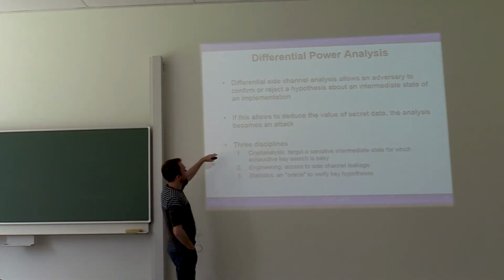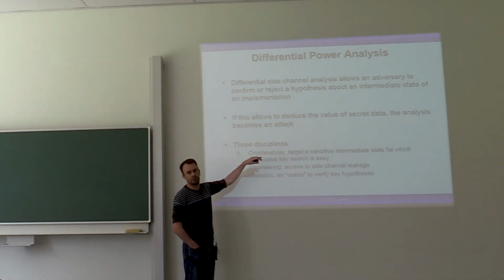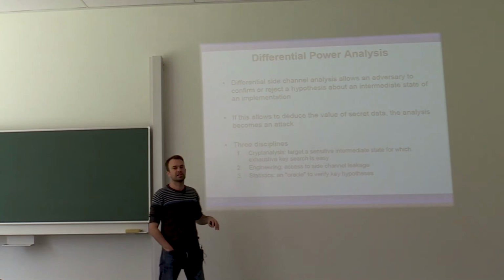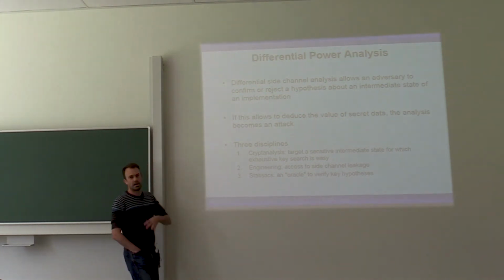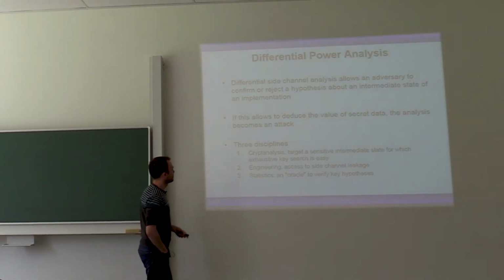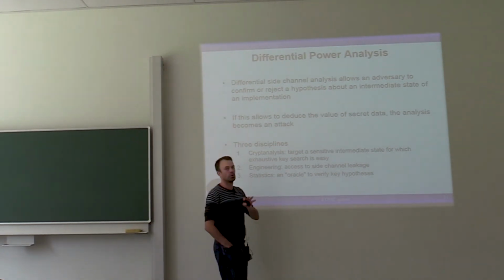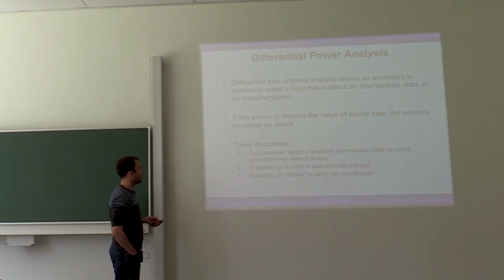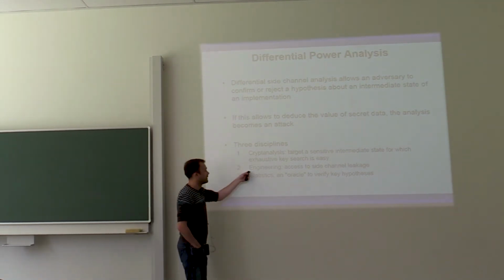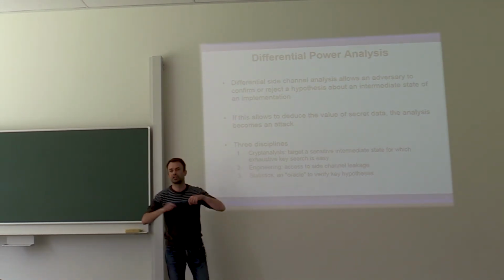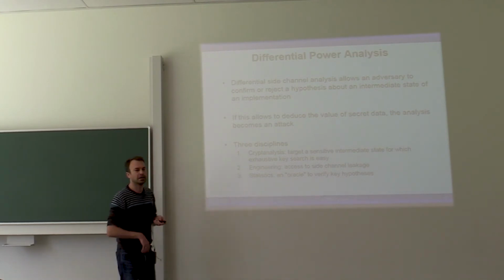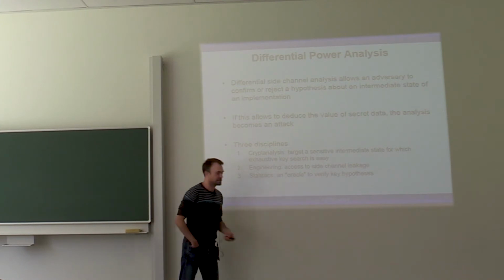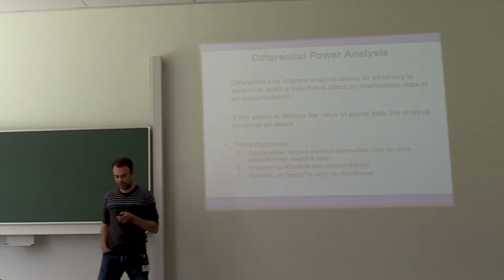And in order to do this, you basically need to be good at 3 disciplines, a little bit at least. Cryptanalysis: you need to understand how the algorithm works that you want to analyze. You need to understand what's a good intermediate value to target and what is not. There are differences. There's some engineering, of course, involved, because you need to be able to do all these measurements, or you have a buddy or a colleague who does this for you. And you need to know a little bit something about statistics, because that's how we process the data.